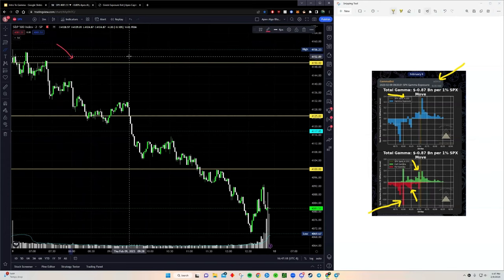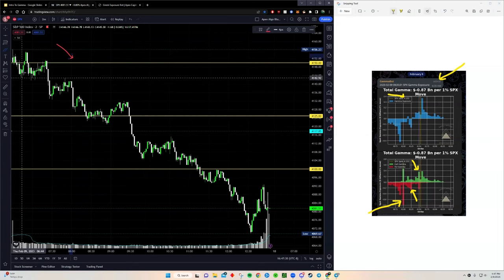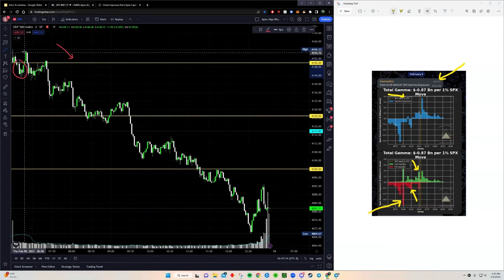And then going forward, what I typically like to do and how I treat these situations is, okay, we have a 4150 gamma wall. This is where price action concepts come in handy, right? So we finally break below this 4150 around the open. However, we launch right back up on the retest and break above and come down. So in my head, I already see this as choppy, right?